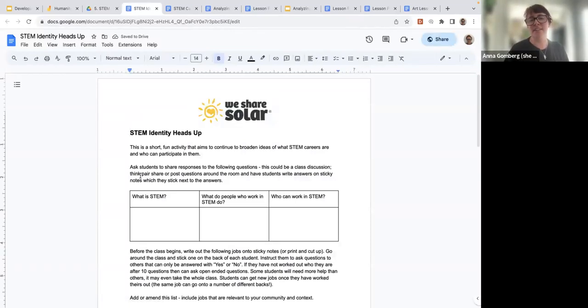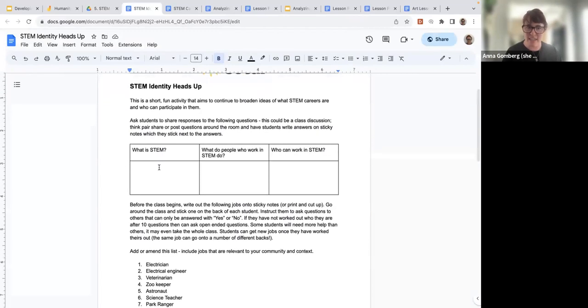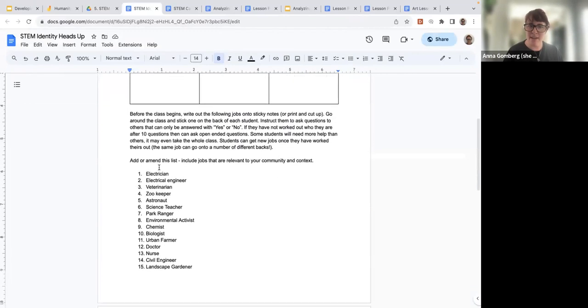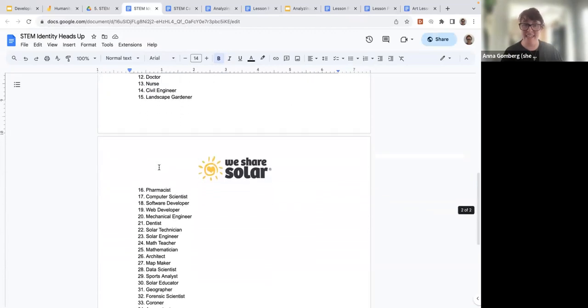This one's super fun. That we invented. It was great. I did not know the kids would be so into this. You know the game Heads Up? I think kids play on their phones where they have a thing on their head. So basically, we've got an intro activity, and then we just did it with STEM careers, and there's just a whole list basically.